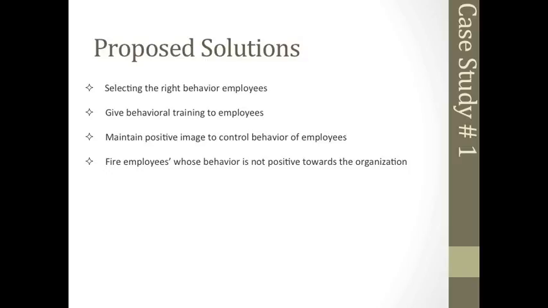The last one is to fire employees whose behavior is not positive towards an organization. The author suggests that a toxic behavior employee is not born, they're made. So if they're managed properly, they can become efficient employees. But as a last resort, if they can't change, they should be fired.